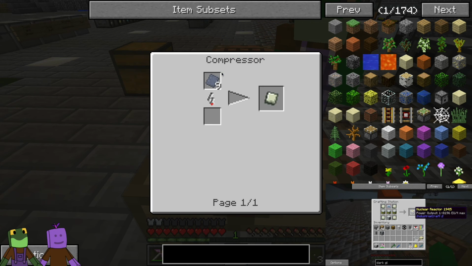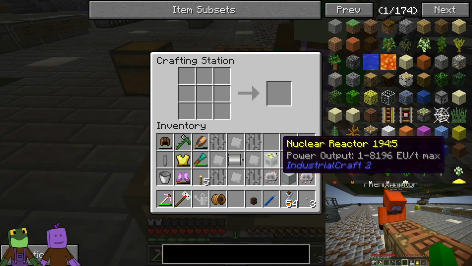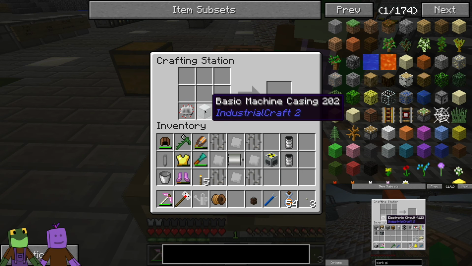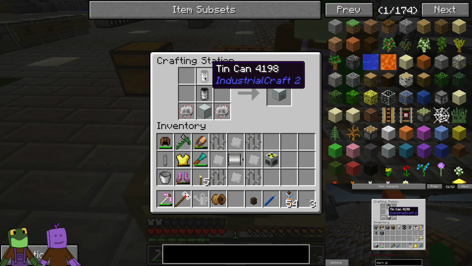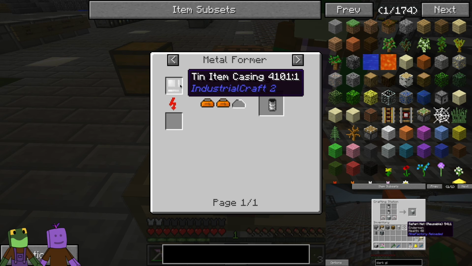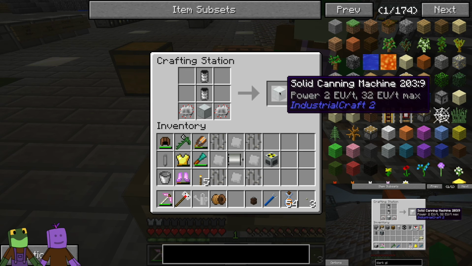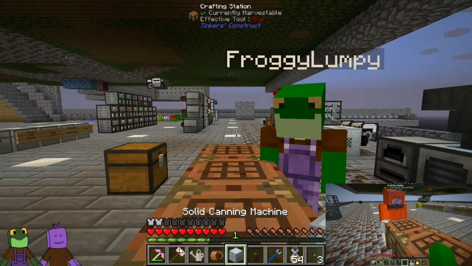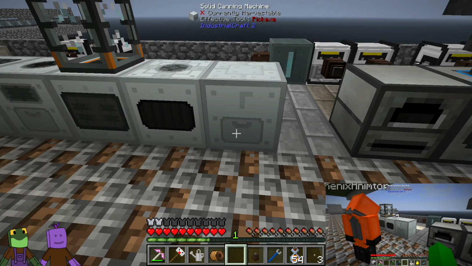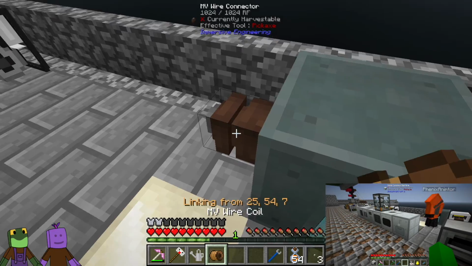Yes, and the dense lead is just 9 lead plates, so just to cover those. So I have a nuclear reactor now. One of the other things I'm going to need is 2 electronic circuits, a basic machine casing, and 2 tin cans, which you can get either from extracting from a recycler, or you can make by putting your 10 item casings in extruding mode in the metal former. And that will get us a canning machine. What do we need a canning machine for? The canning machine is again with the machines. Go right here. We're going to put one of these on the back. I don't think I've ever made this many industrial craft machines.